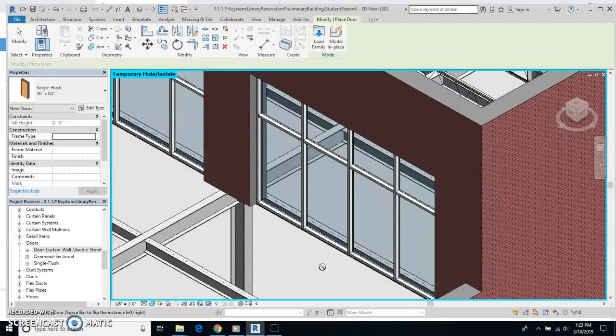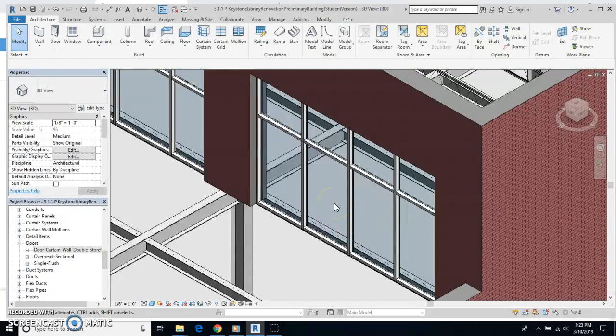Now, what we're going to do is put the door into either this panel or this panel on this side of the building. Matter of fact, I can probably reset my view and get out of that hidden view so the end wall will be visible now. So, I'm going to escape a couple of times, and put my cursor right on the panel. I'm going to put the door in this block of glass right here.